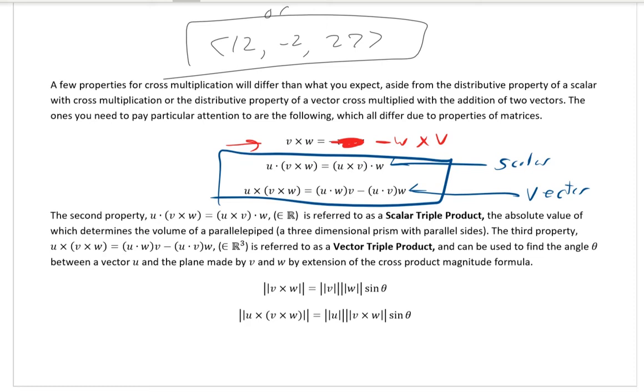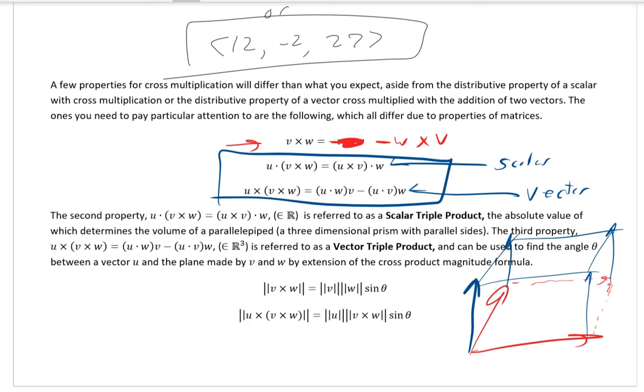All right. Now, the scalar triple product is useful because the absolute value of that scalar will determine the volume of a parallelepiped. The parallelepiped is the three-dimensional parallelogram that you create. So if you have two vectors like this, then if you repeat that vector here and that vector here, and then consider the vector that comes out of that, this parallelepiped, or like a rectangular prism, but not always rectangular, could be slanted, the absolute value of the scalar triple product will give you the volume of that.